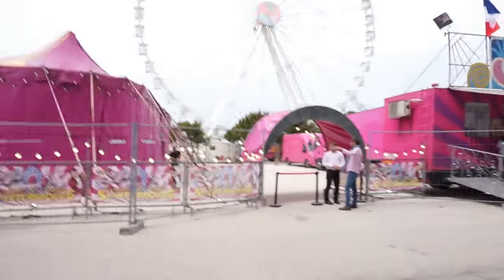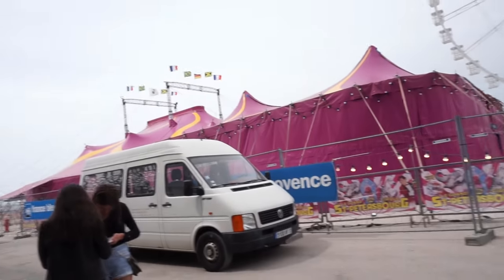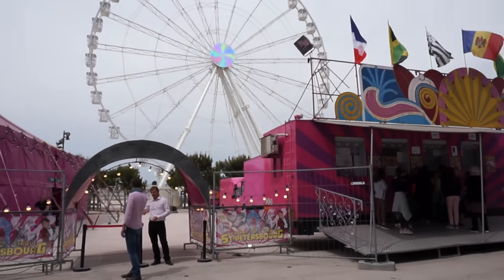Okay, so the museum is not free. And I don't want to pay for it because I'm really hungry right now. I don't think I have the patience to walk around the museum, so we just looked at the outside — that was enough. But right outside of the museum is a carnival. We're going to try to get on this Ferris wheel if it's the right price.